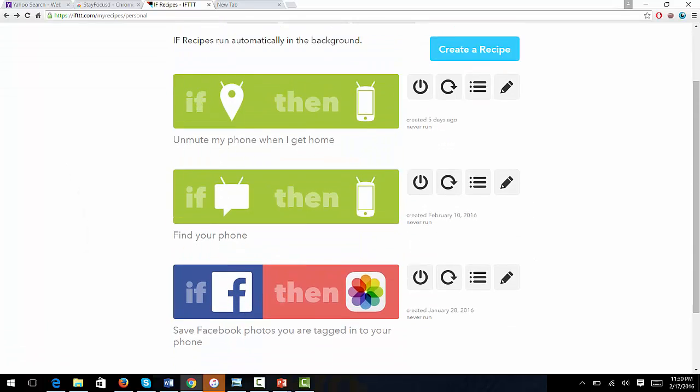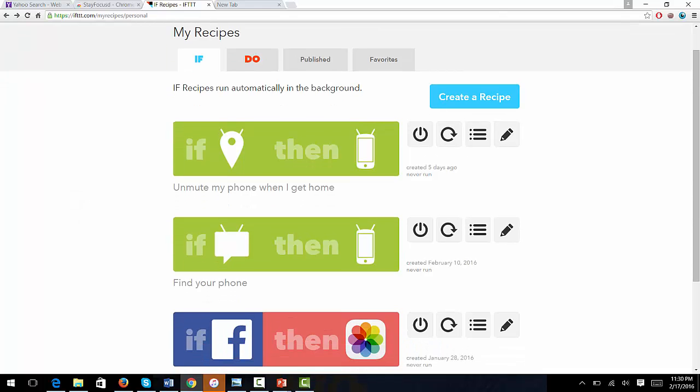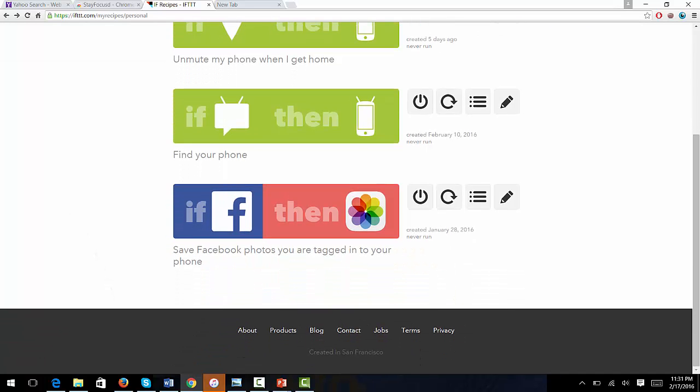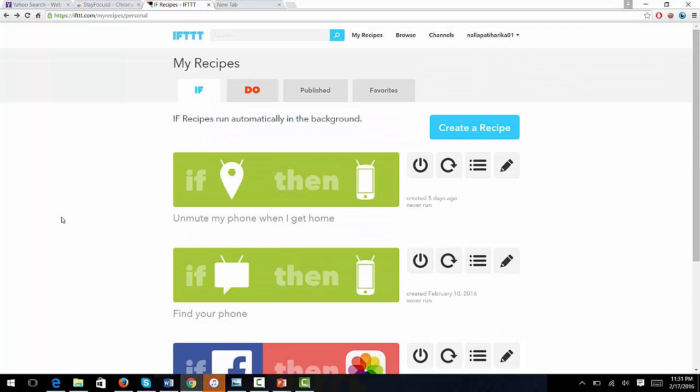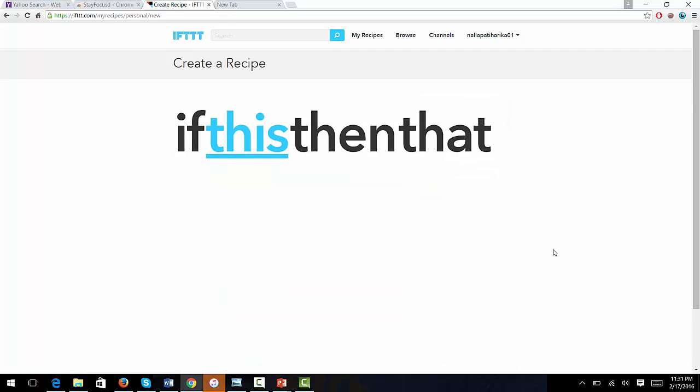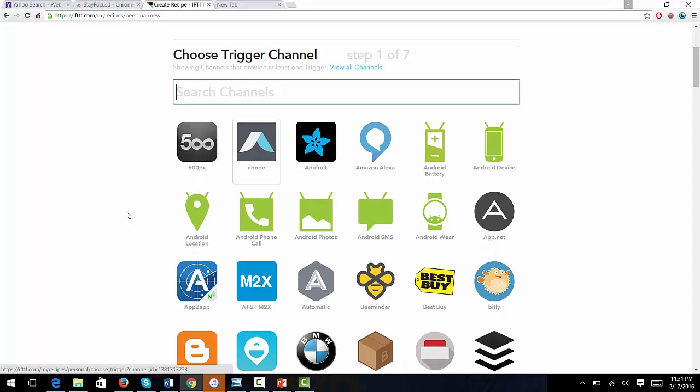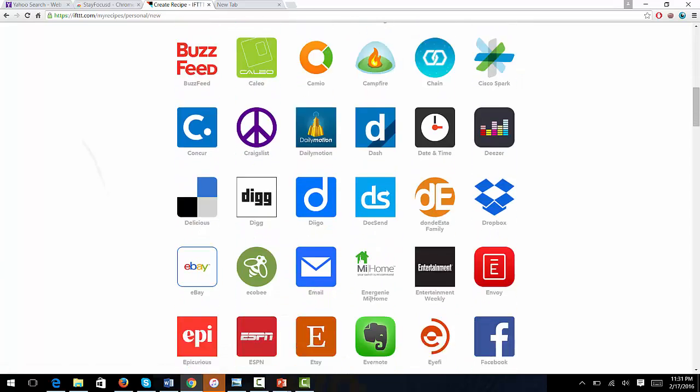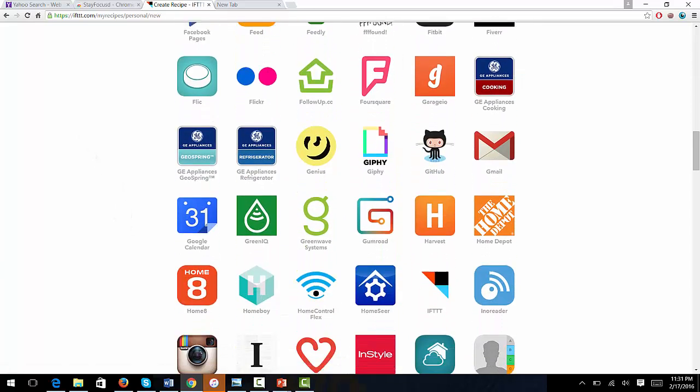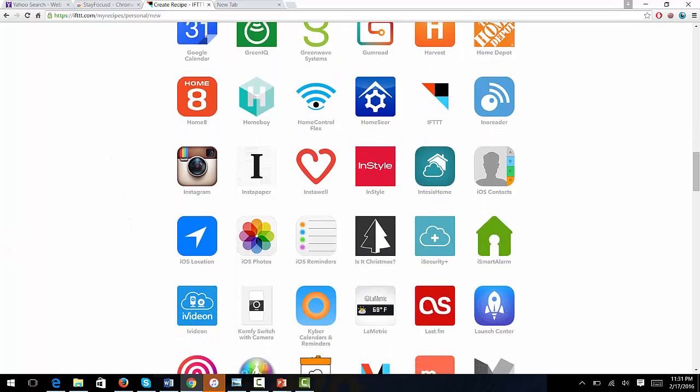I have created recipes like unmute my phone when I get home, or find my phone, or save Facebook photos that I am tagged in to my phone. When you want to create your own recipe, you need to click on this part so that it will give you a list of channels that you can connect to.